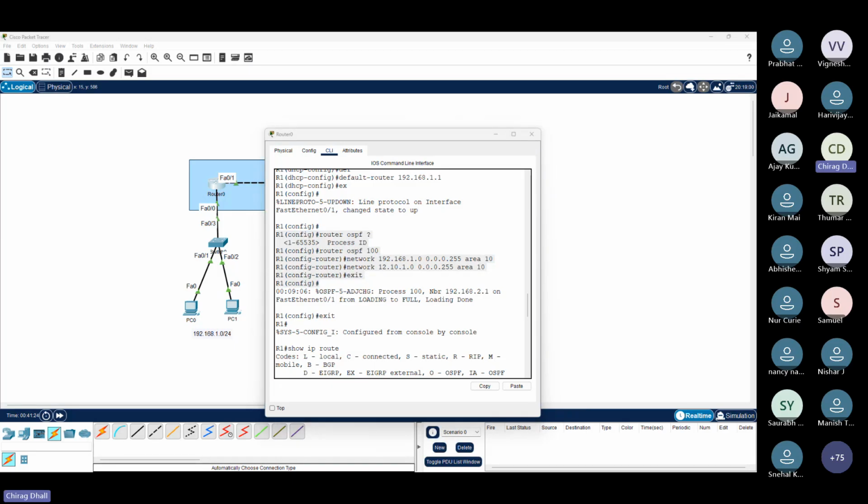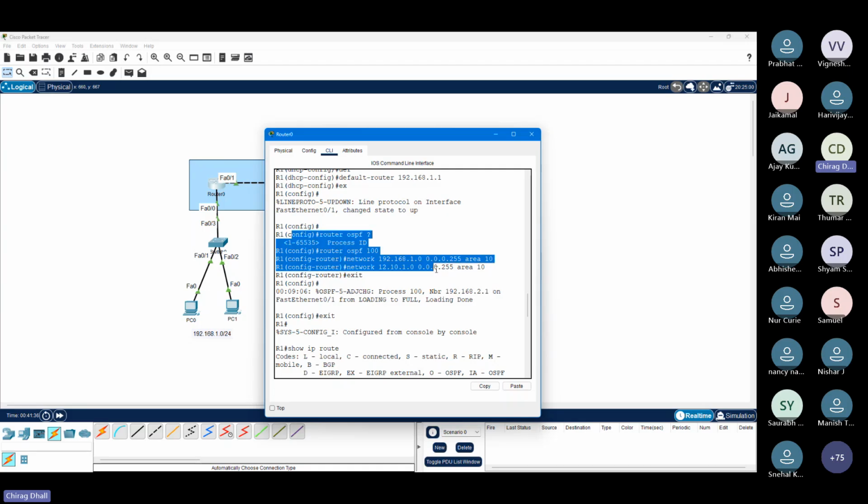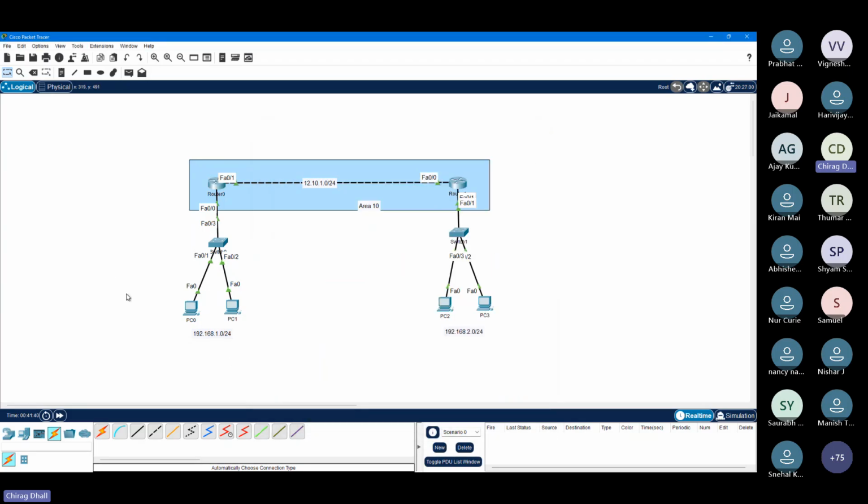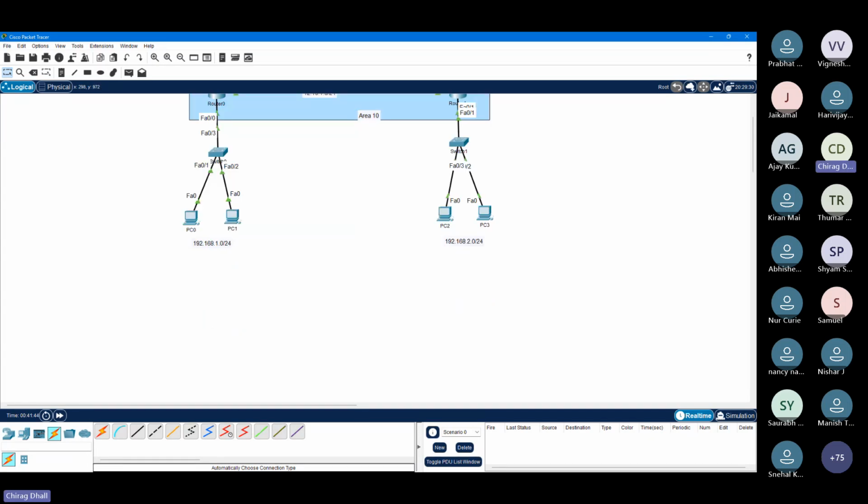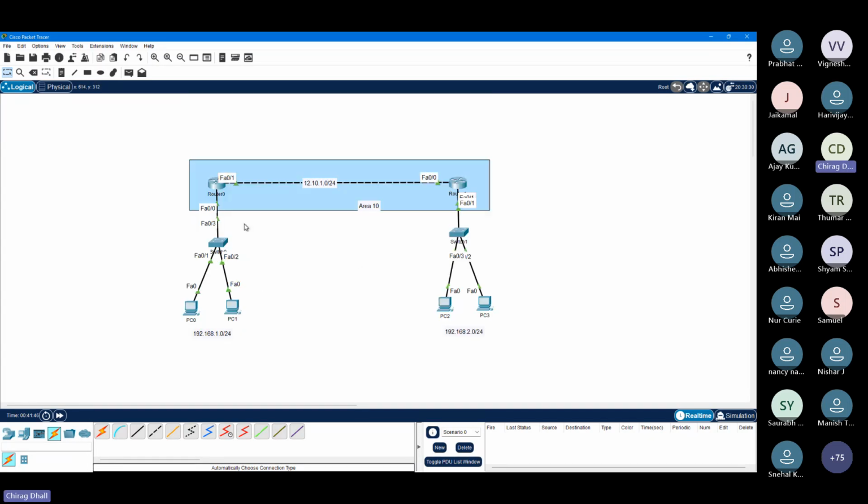All right, guys, I hope everyone must have completed this by now. Many of you have used the way that I showed here in the session, and many of you have used the way which is mentioned in the lab guide. The lab guide way is no different. It's exactly the same thing. It's just that you are adding interfaces directly instead of telling the networks to the router to find out the interface by itself.